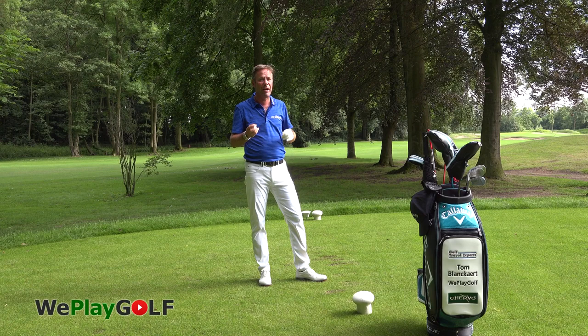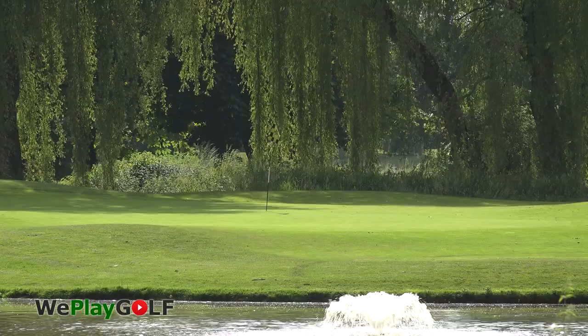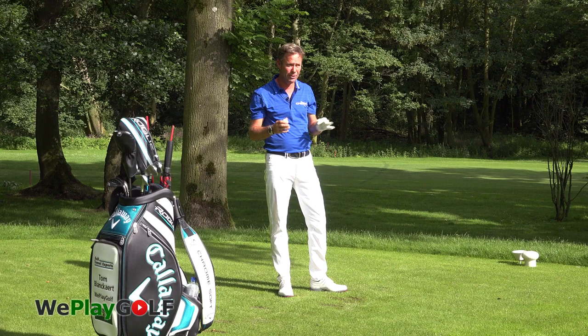As a matter of fact, a water hazard is not a danger. I have never seen anybody killed in a water hazard, so you should not be afraid of it. Therefore I give you a few tips for the next time you play so that you will succeed the shot every time. As you can see, we have a hole which is about 140 meters and I have to cover the water about 120 to 125 meters. Not much wind, so circumstances are not that bad.